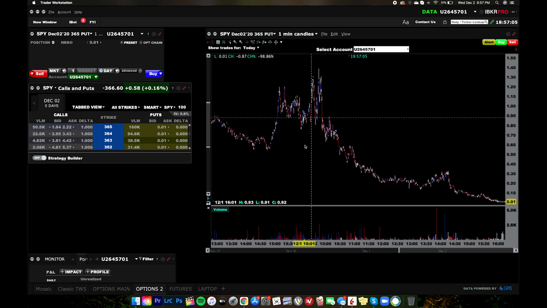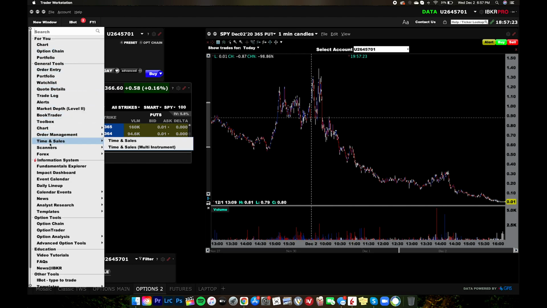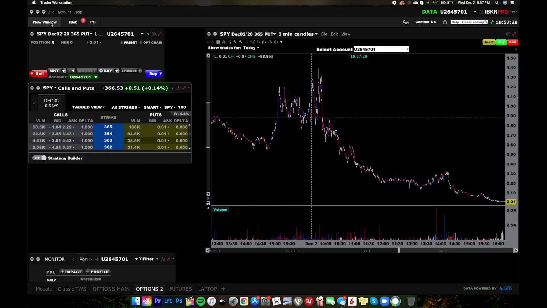Another thing I would recommend is anytime you're using a new platform, just start fiddling with things, get to know it. There's only so many buttons that you can really click here, right guys? Especially when you see a configure icon. I know Interactive Brokers and Trader Workstation Pro can be a little overwhelming because when you start getting into things, there's a lot of stuff you can do in here, okay? I know it can be overwhelming, but I just suggest start fiddling around, get to know this stuff, and that's how you become a professional in every way, shape, or form when it comes to being a trader.